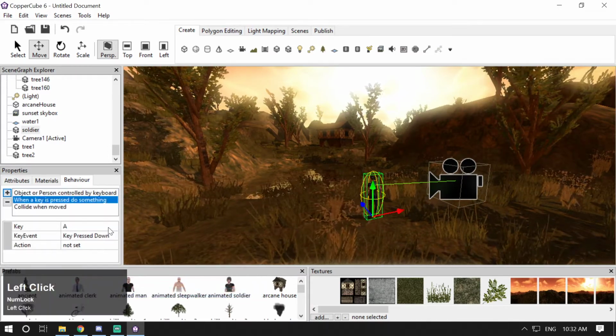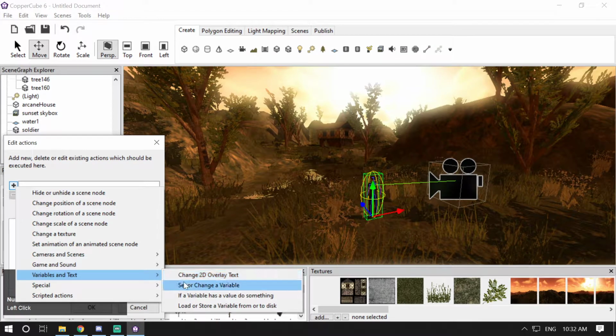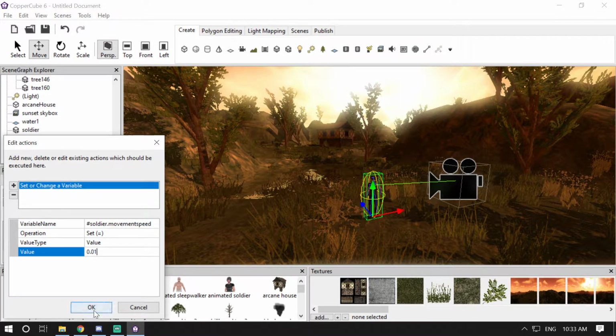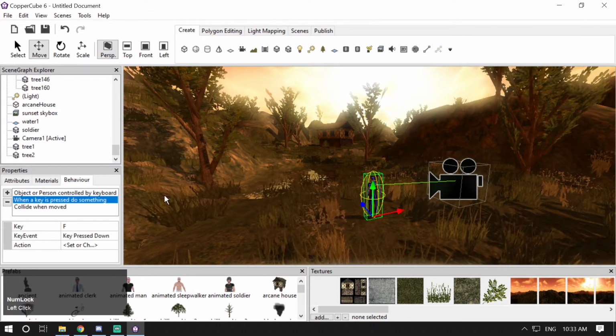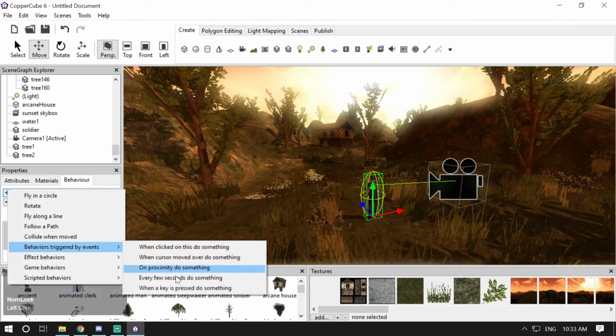When a key pressed is F, then that will change a variable, hashtag soldier dot movement speed, and I want to change its value to 0.01, which will slow down the soldier when I press F. And you can trigger it by creating another behavior triggered by events.